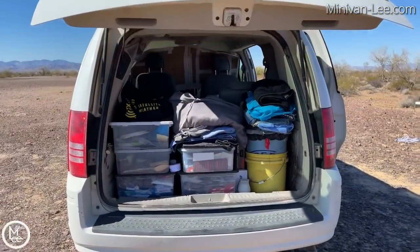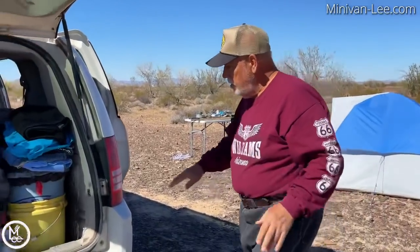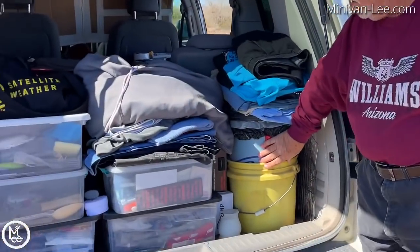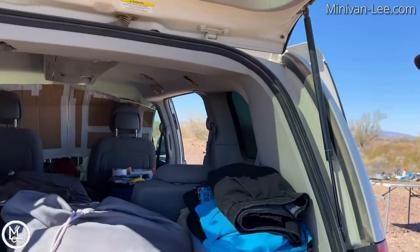I came out here two years ago for the 2019 RTR. And I brought my luggable loo, which I've hardly ever used. But I have used it as a shower tent for showers and using my potty. It's utilitarian — it's nothing fancy. I just kind of work with whatever I have here.